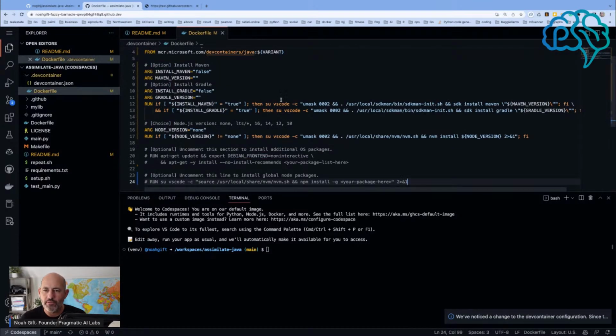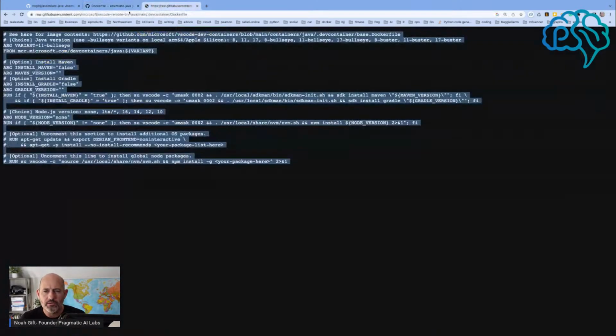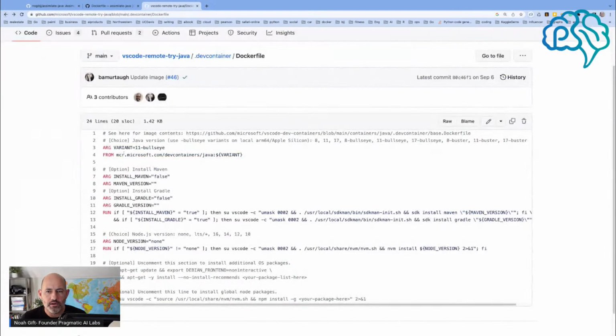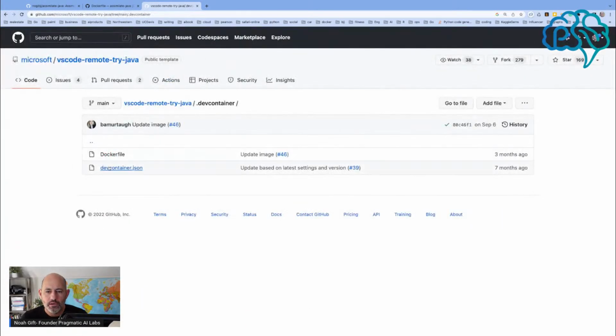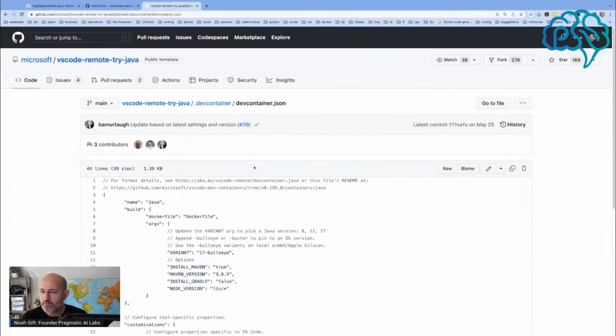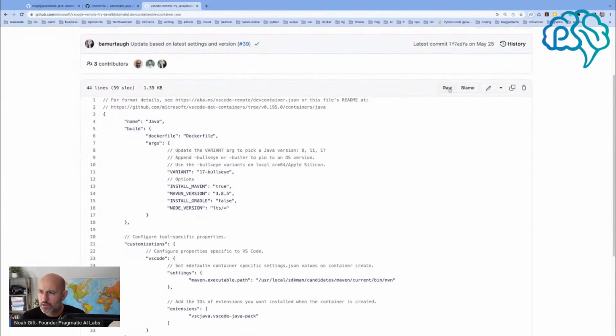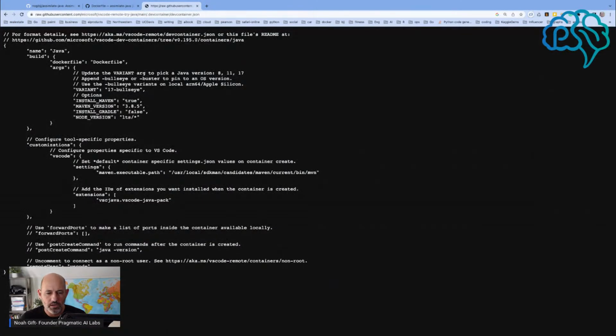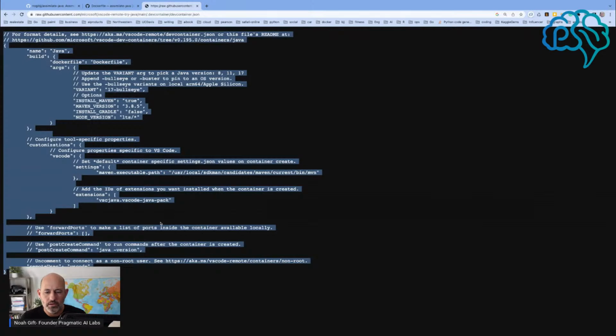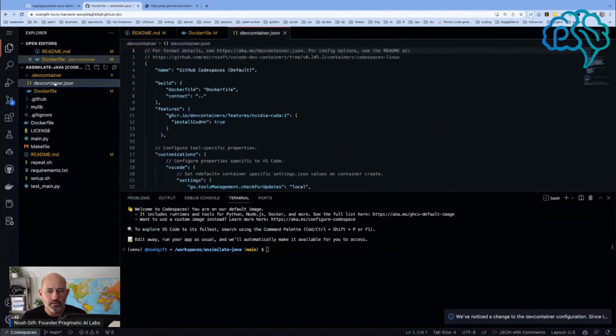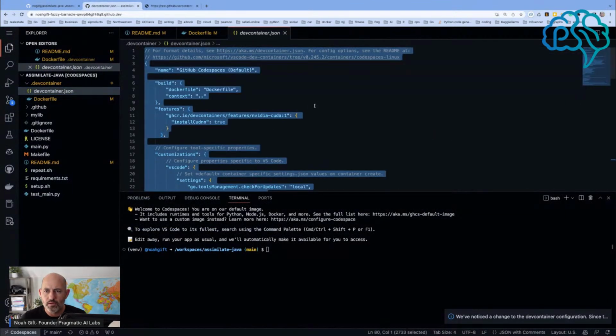Dev container Java variants. This looks good. What else do I need to do? Let's take a look at their devcontainer.json. Let's go ahead and do this. Okay, postCreateCommand. It's looking pretty good. Looking pretty good here.